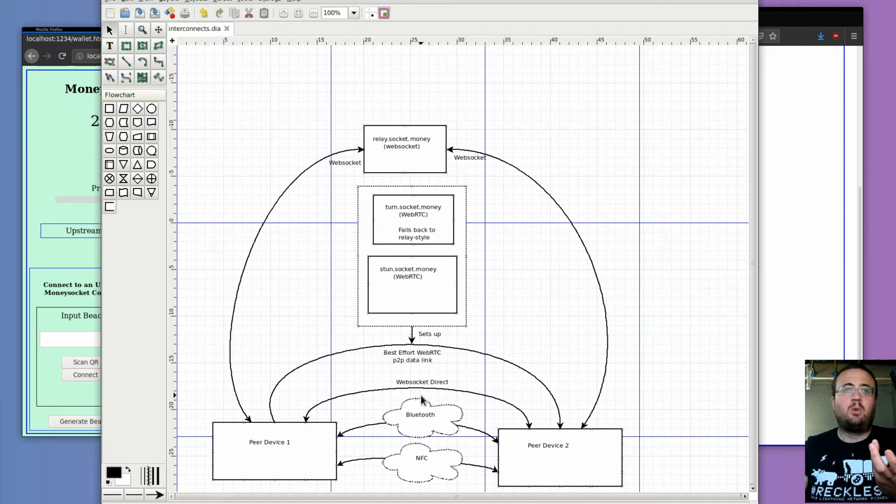Also, like I showed the WebSocket Direct, where if I'm within my home network and I want to connect my device to my node, which is on another machine within the LAN, WebSocket Direct is going to be a very good thing. However, it's kind of difficult to set that up with the right settings, and then TLS is a problem if you don't have a cert, which you probably don't on your home network. So this really isn't ideal. I mean, it will work. It's good for infrastructure applications, like within your backend. There, WebSocket Direct is just fine.